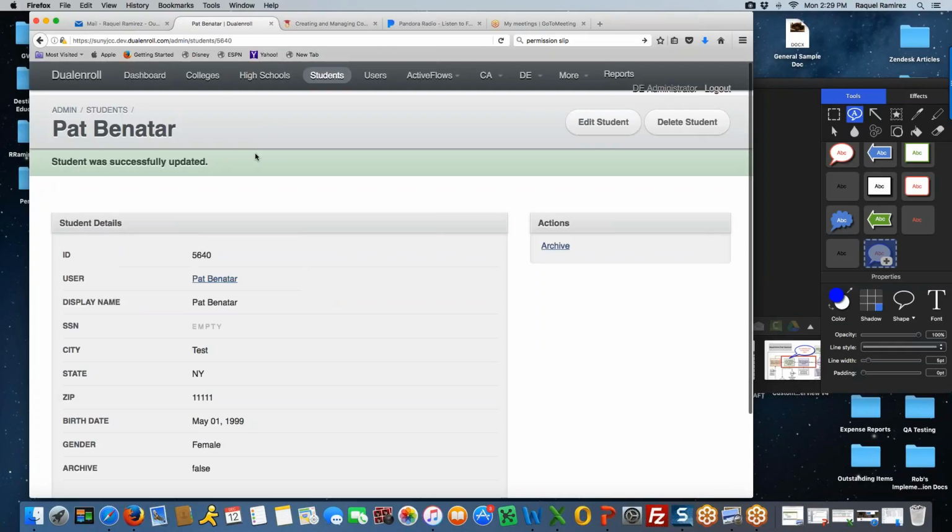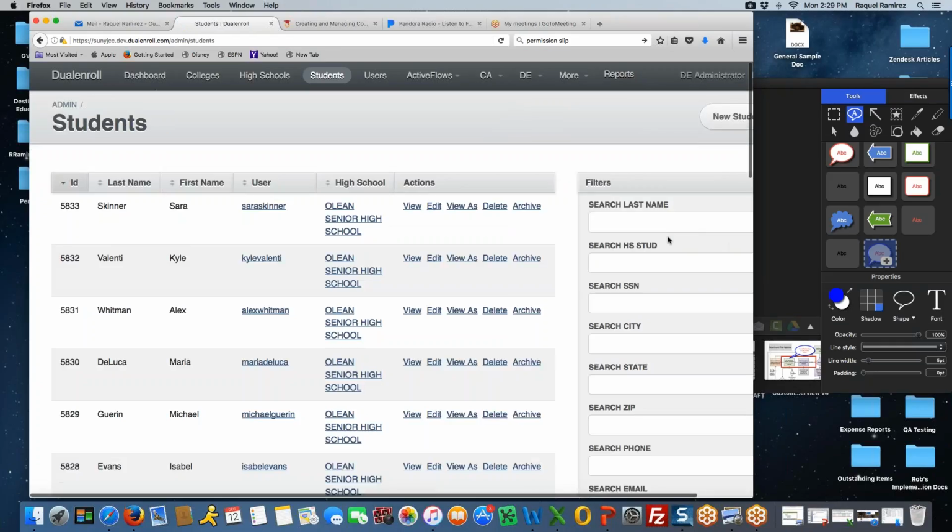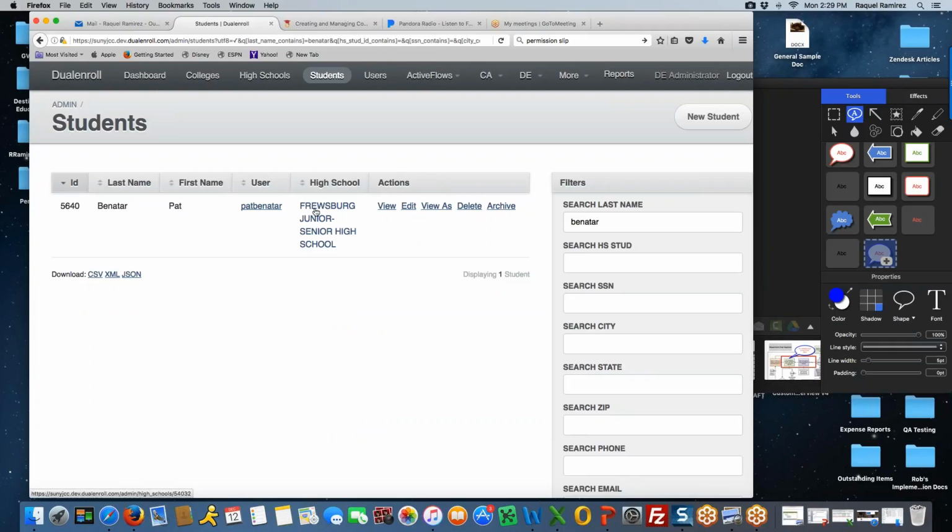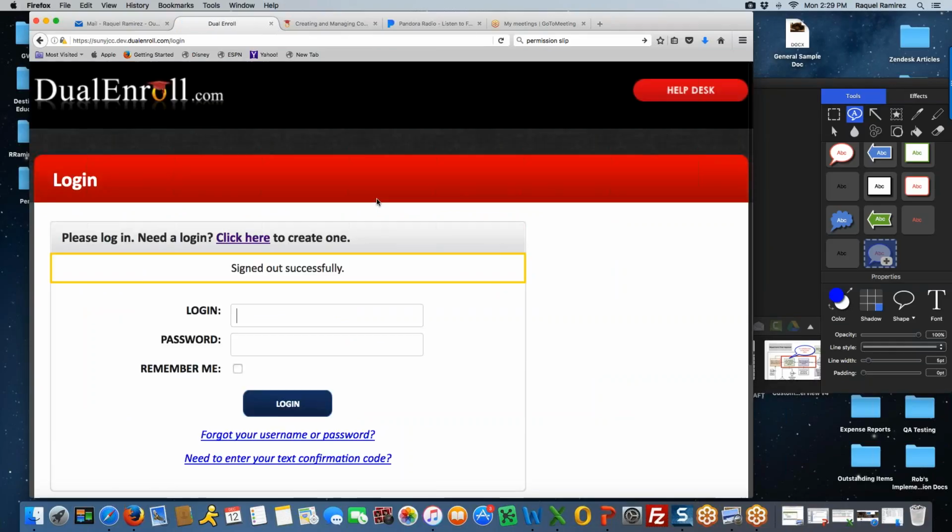I click update, and now if I search for Pat Benatar again, haha, she is now linked to Shrewsbury. It's no longer Dunkirk. And I'll show you, if I log in as Pat Benatar, her course list should look a little different, because now she is seeing what's available to those high school kids, the ones at Shrewsbury.